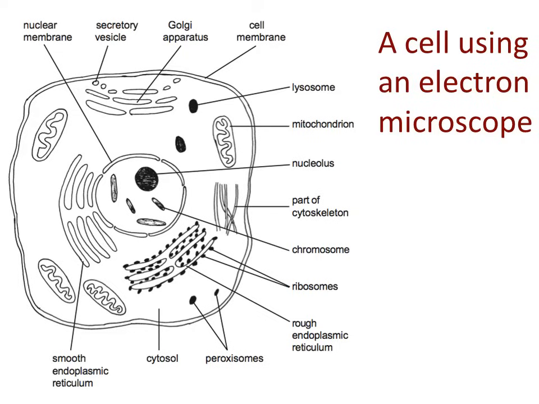Now, we mentioned the cytosol: cyto, cell, sol, solution. This is the fluid found in the cytoplasm of the cell. It is the intracellular fluid, inside the cell. And the cytosol is mostly water with some additional dissolved and suspended molecules. Because it's large molecules that are suspended in the water, very often it's referred to as a colloid.